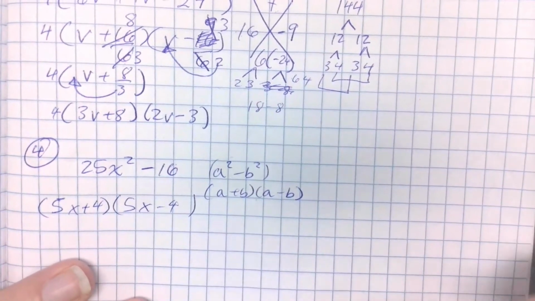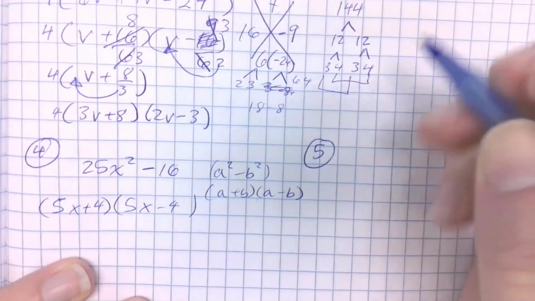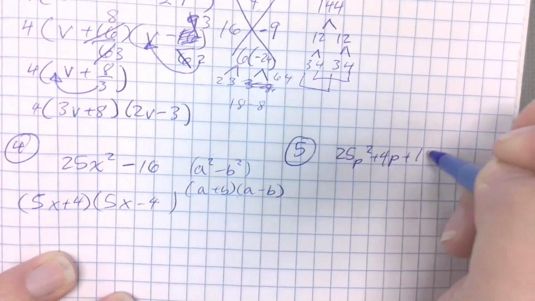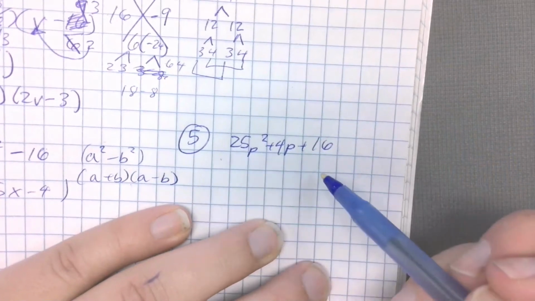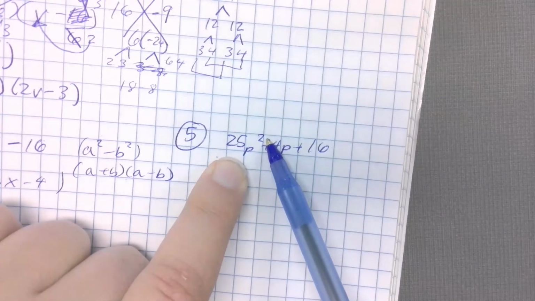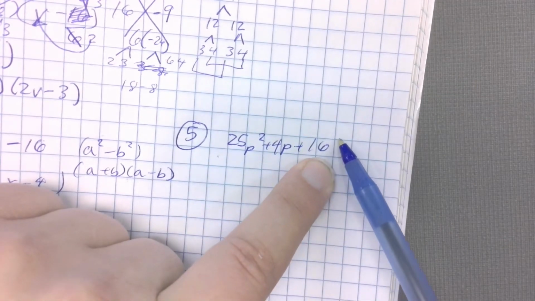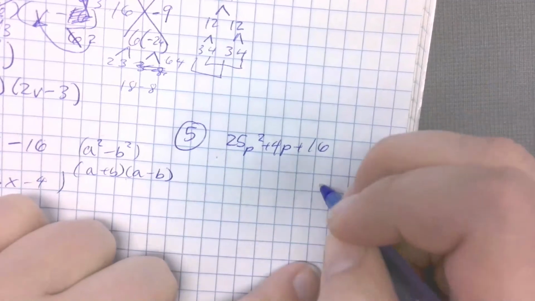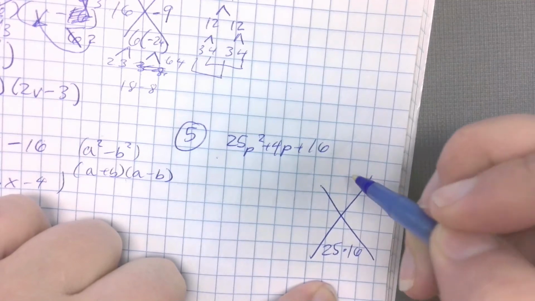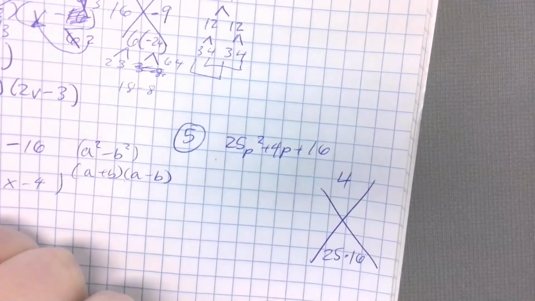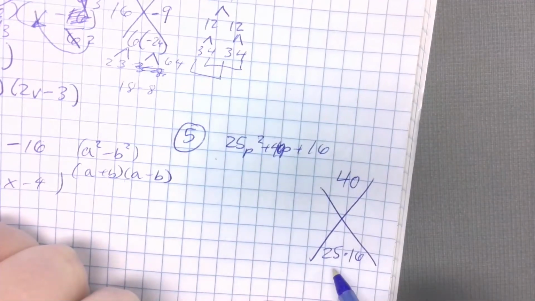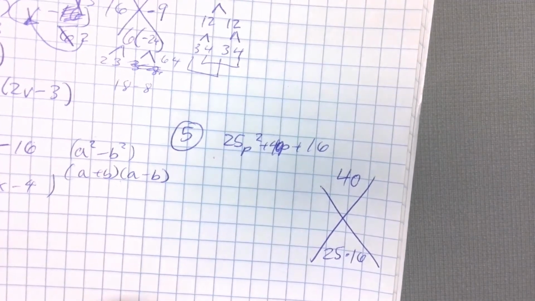You're going to have one where it's called a perfect square. Something like this. Nothing can come out, nothing simplifies, it's not beautiful. But can you guys recognize that that's a perfect square, 25p squared? Do you see how that's a 4 squared? Okay, so this would be like 25 times 16. And this would be 40 up here. Sorry, I wrote it down wrong. 40. So far, so good? Okay.